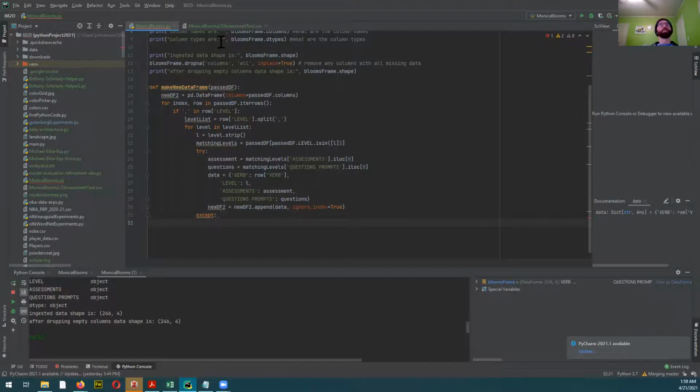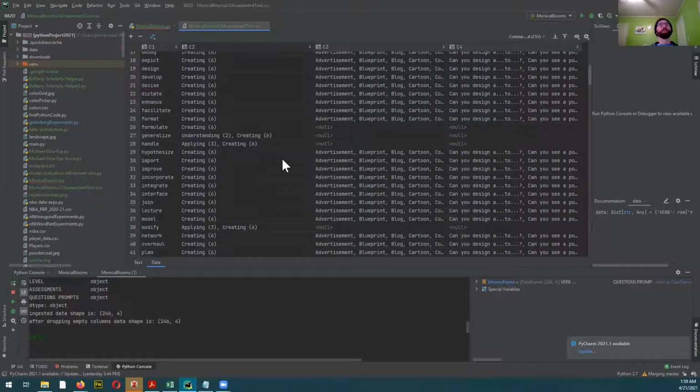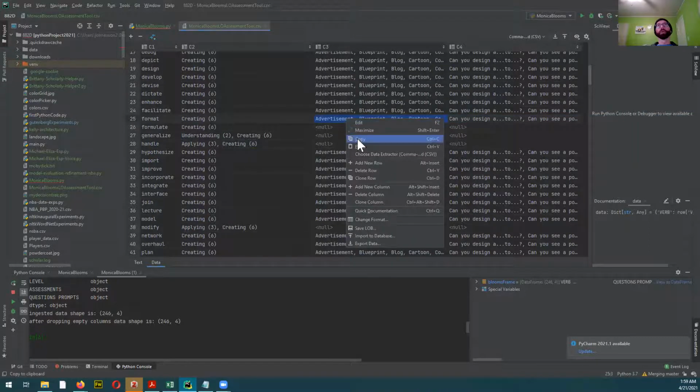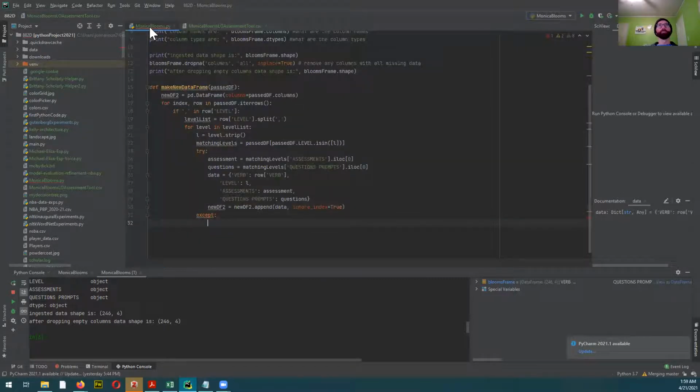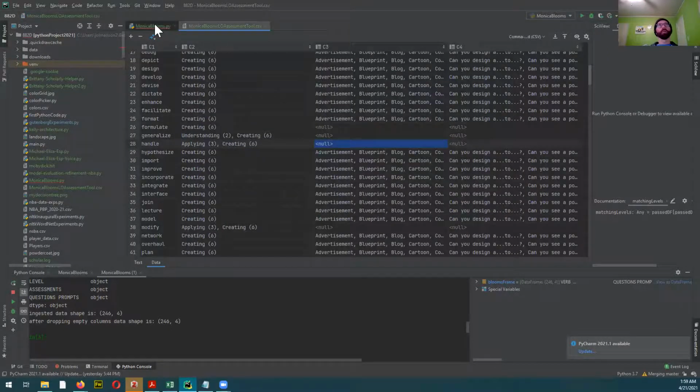Okay. So then next, what happens if it doesn't work? Except, because you'll notice there were a couple of curious places, like look right here, this formulate and creating, it should have a value. It should have the value that this one has. But it didn't. And when it doesn't, that can cause an error because there's nothing there, obviously. We could test for that, but we're going to leave that for now. You could figure that out on your own, or you could just do it the way I did it and just add it there.